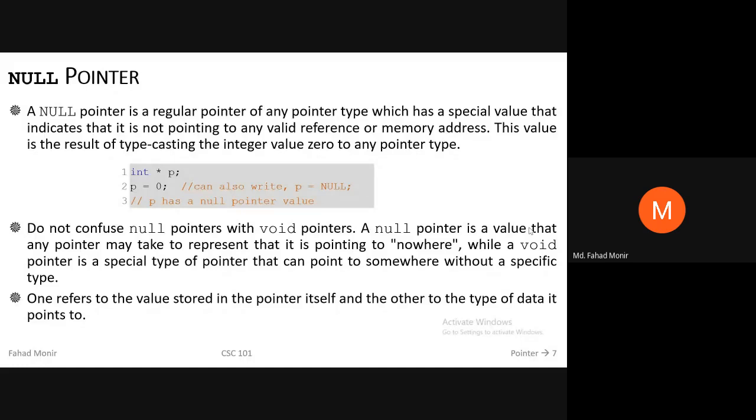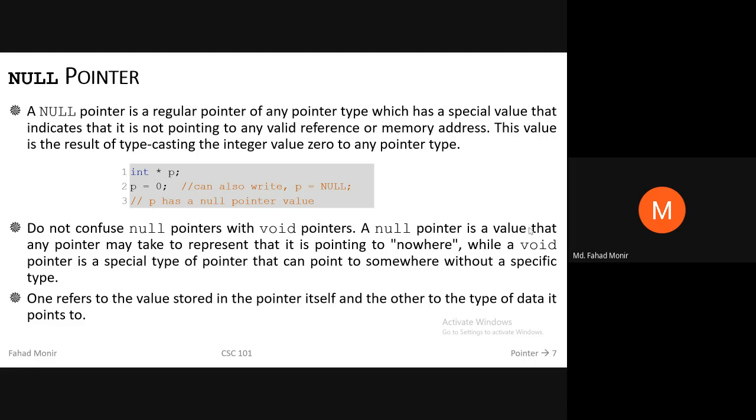So what happens when we try to keep a pointer empty? What we know from the last lesson is that a pointer variable can keep the address of a variable, right? But we will declare a pointer and keep it as null.